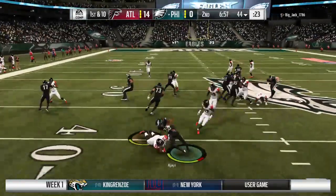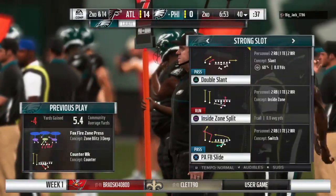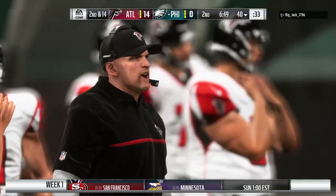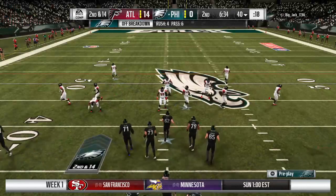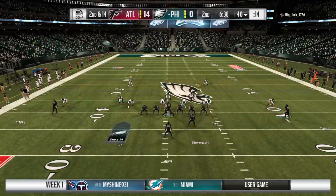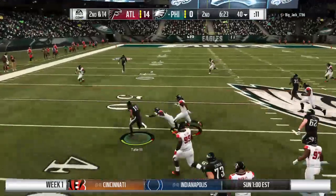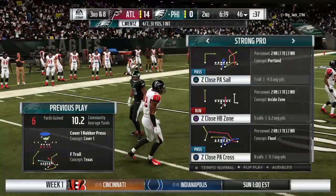Running game working, they'll stick with it on first down. And he is going to be stopped cold behind the line of scrimmage. It's a loss of 4 there, bringing up second down. Doubling this guy has to be a priority before moving up to the next level because the big fella, he just ate that one alive, just stuffed it. In fact, before the game, he was talking to us, and he's like, hey, these pants make me look fat. And we said, nah, man, you're just a whole lot of guy. He is at well over 300 pounds. He's a big man. Over the middle, complete to Tate. 6 yards is the pickup, and that'll lead to a 3rd down.